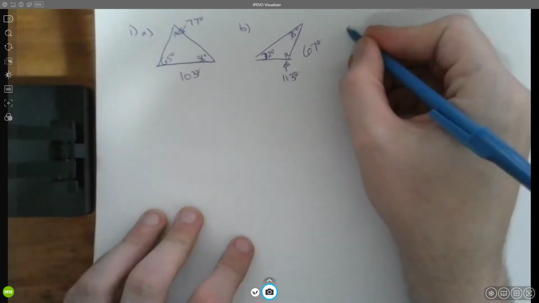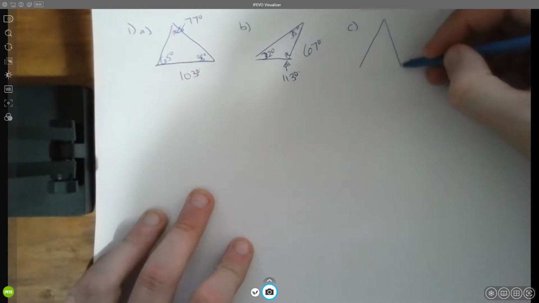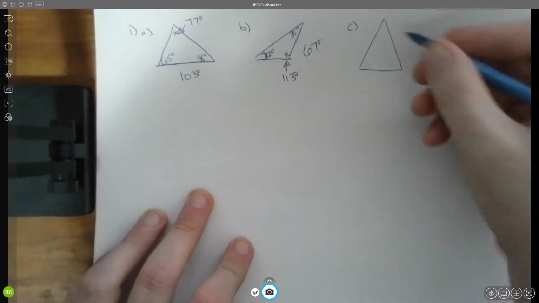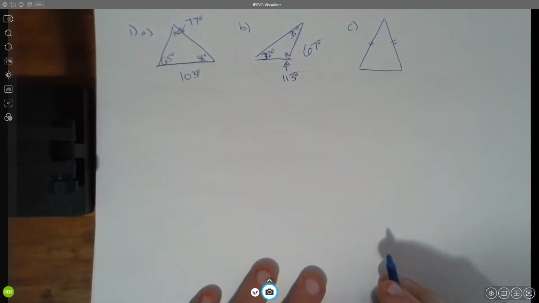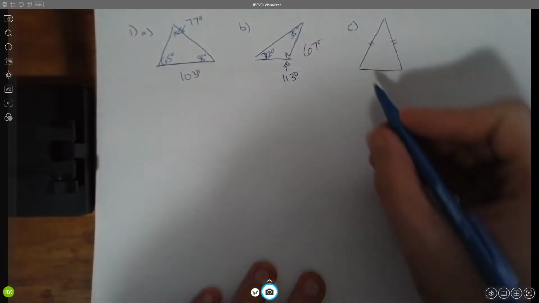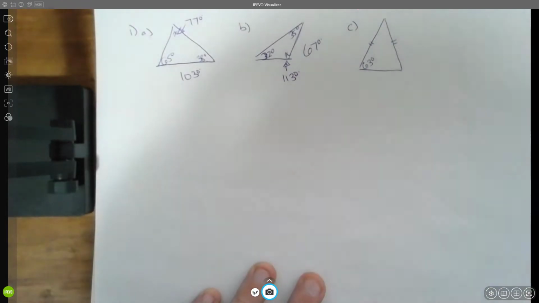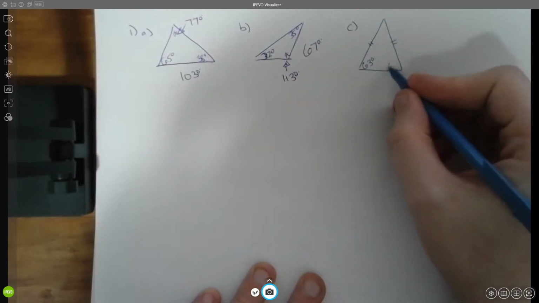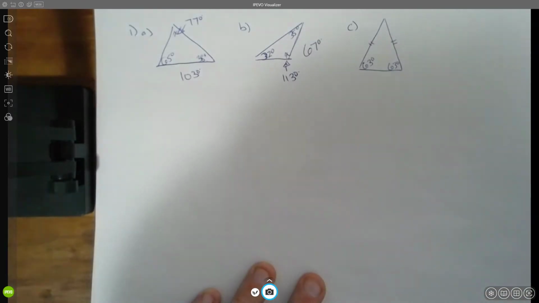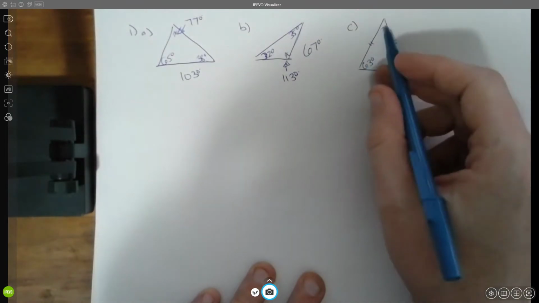In example C, we're given a triangle here. This one's a special type of triangle. And we know that it's a special type of triangle because of the two lines that are here. These two lines mean that they are the same length, which means that this is a triangle called an isosceles triangle. And in an isosceles triangle, where the two lines come down and meet a separate line, not where they meet each other, those angles are always going to be the same. So if this is 63, this is also 63, and we can use that to solve our remaining angle.